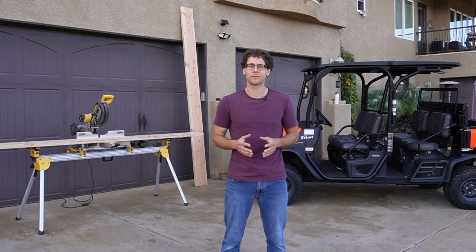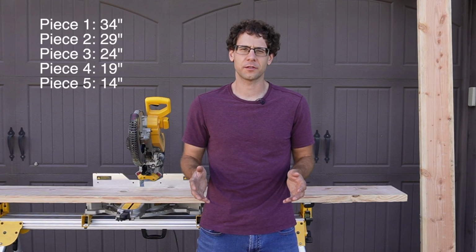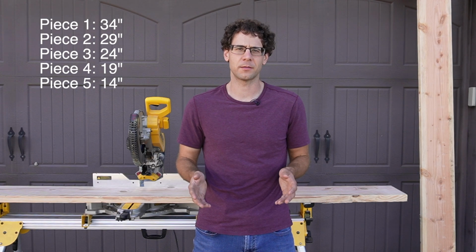So let's do it. The main thing that we're going to need to complete this build is two 10-foot 2x10s. Each 2x10 will be cut into 5 pieces, with each piece 5 inches shorter than the last. I'll put up the lengths of the resulting segments on the screen. Also, in a few minutes, I'll go over exactly how I got these numbers and how you can modify them a bit to make ramps of different dimensions to suit your own needs.